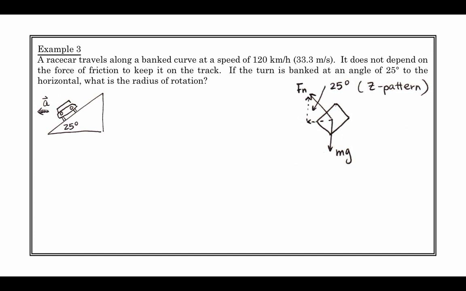Here's our race car. We know that the acceleration is towards the center of the circle, and we know that the curve is banked at 25 degrees. A free body diagram shows us the normal and the gravitational component, but the normal we can divide up into its X and Y components. Using similar triangles or the Z pattern, this angle at the top is 25 degrees. We can now resolve our component of the normal force. Part of the normal force balances with gravity, but part of the normal force, the horizontal component, provides our centripetal force. The component of the normal in the X direction equals mv² over r. Fn times the sine of 25 equals mv² over r.